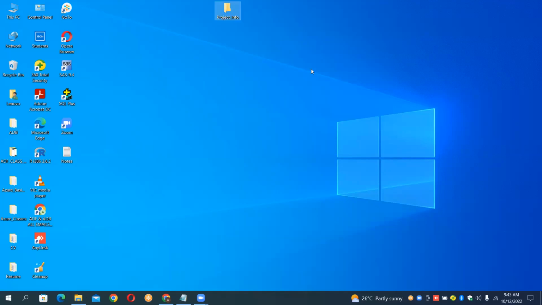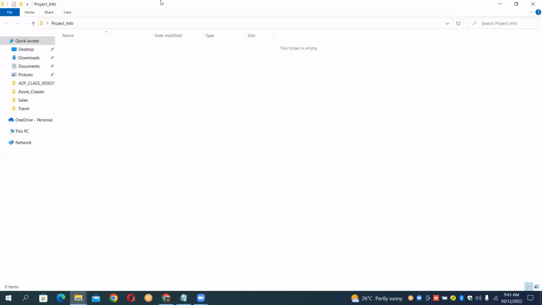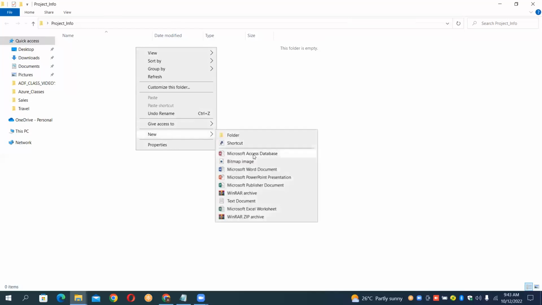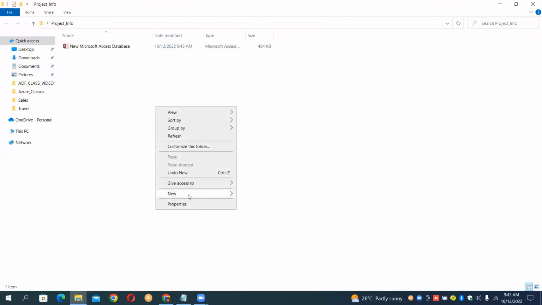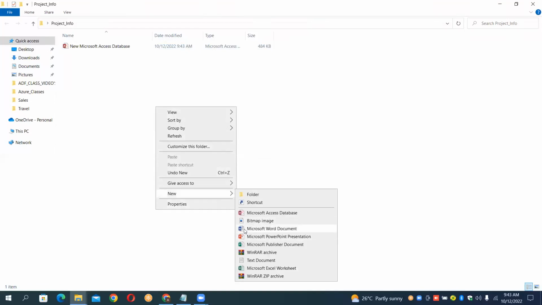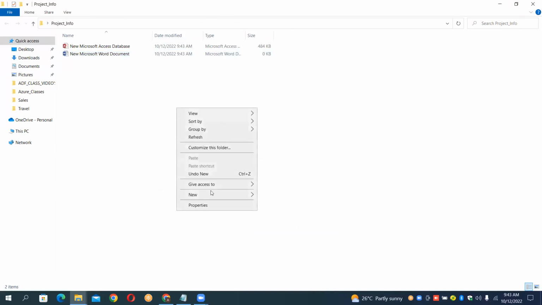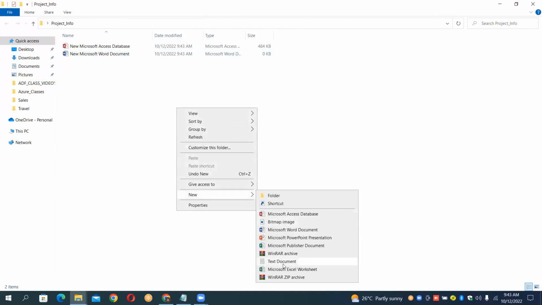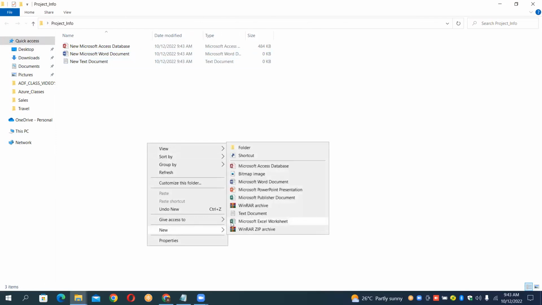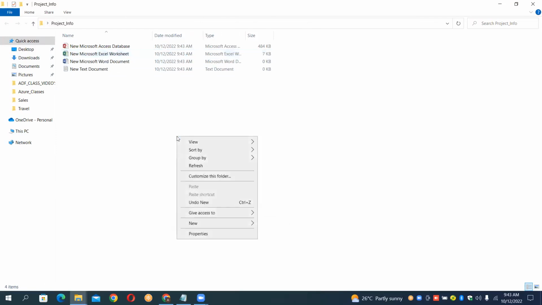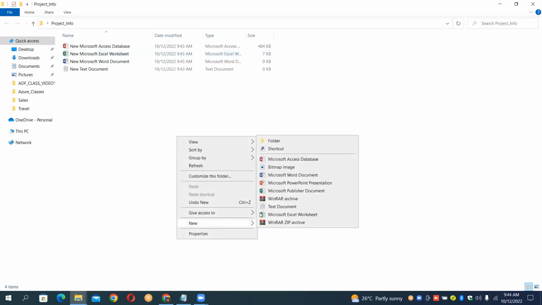Now open this. Can you see? I'm creating some files here: an Access database, a Word document, a Text document, an Excel document, and PowerPoint.